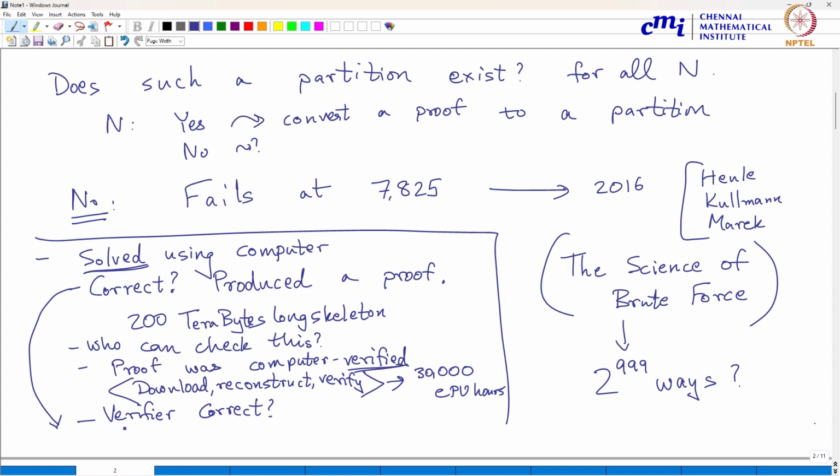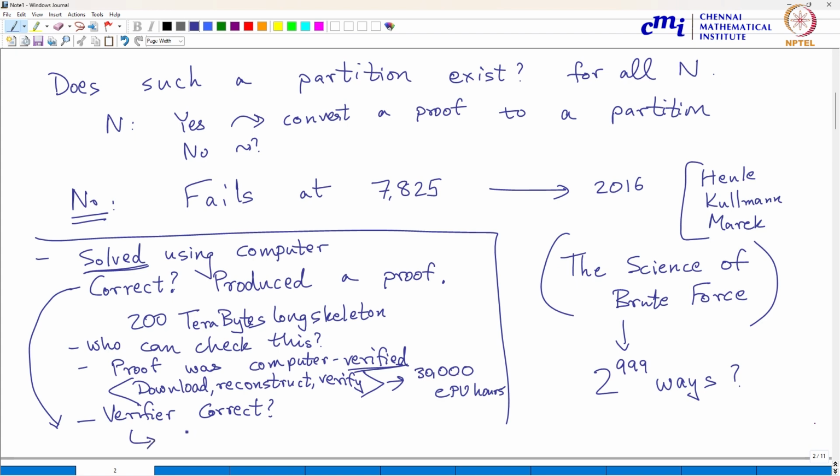You are happy. So in the first case, you would be happy with something like that. I mean, you don't know whether the program is right or wrong, but on this input, 7825 or whatever, if it was correct, that's good enough. That's what we want to know. But this verifier program is so small that we can do much better than that. We can formally verify it.